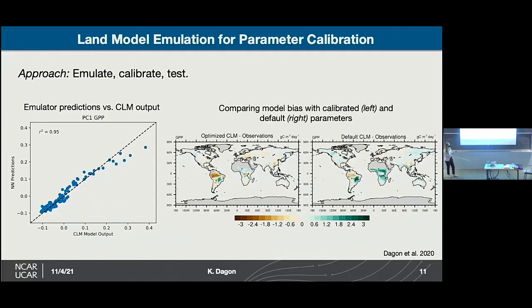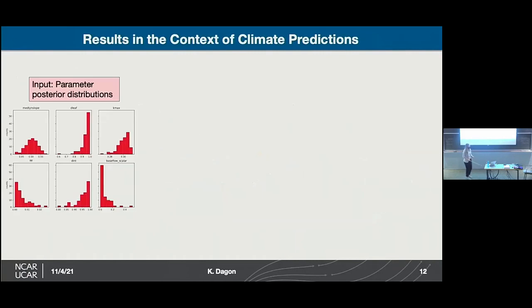And it's very much dependent on the 6 parameters that I chose. And of course, which outputs we're calibrating to. This is where the paper ends, but I wanted to take that a step further. So we've been playing around with parameter distributions, because you might say, well, why not generate a set of parameter distributions instead of a single set of values? And so you can use something like Markov chain Monte Carlo to do that. So these are the parameter posterior distributions for the 6 parameters when we don't just say we want a single set of values, but we want a distribution.